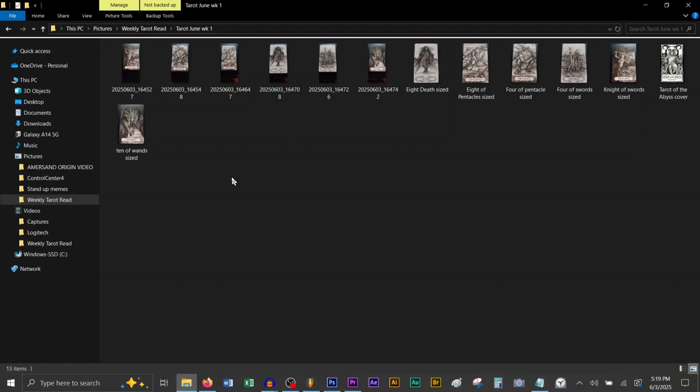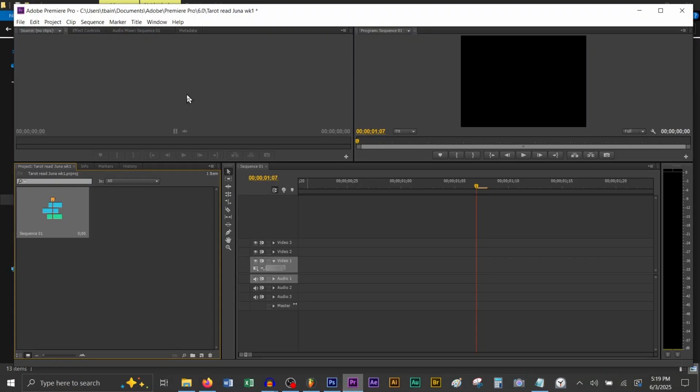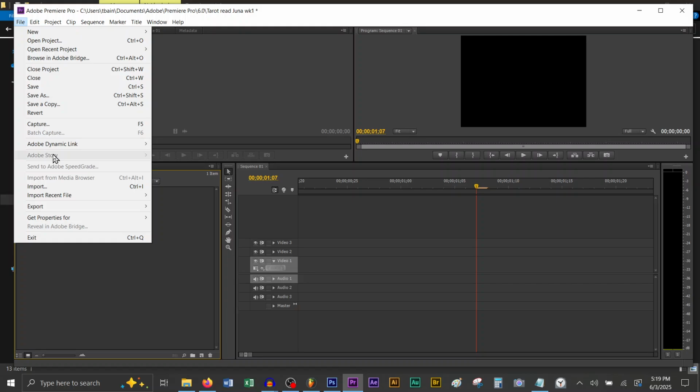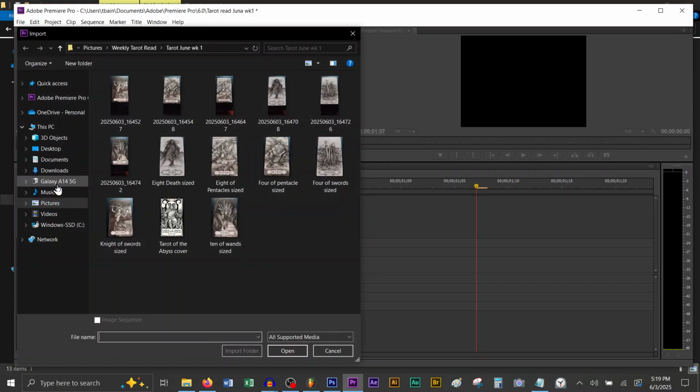Yeah, we do. So go to Premiere, go to File, go to Import, then everything that's not a number. So in fact, let's do it in order. 10 of wands. Do I have a 10 of wands here? Yes, I do. And the next card we have is the 4 of swords. So I'm going to control this, I think. Yep, there it goes. Then I have death.